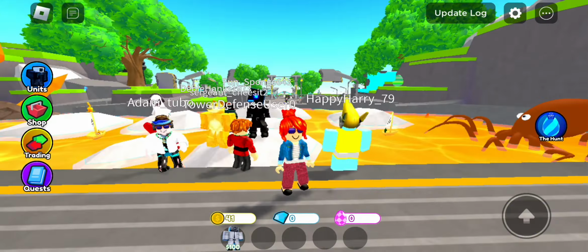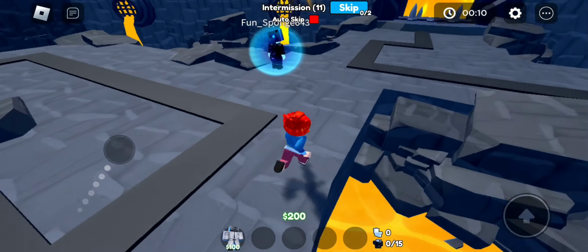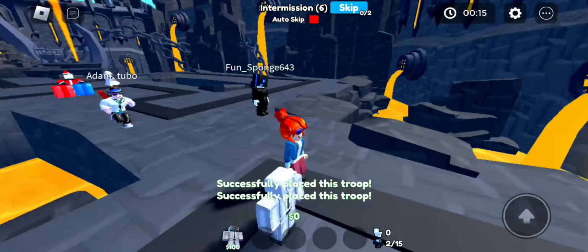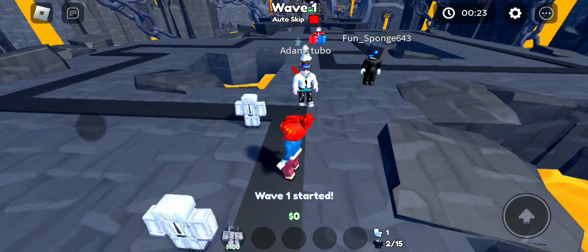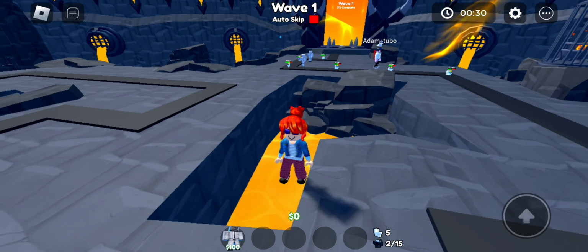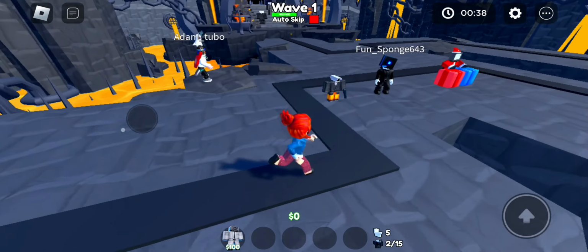So I'm going to try and get into a match with someone in 3, 2, 1. And now we are in a match. All you can really do is go over to some places and start placing basic speaker man. This should keep us going for a bit. The speaker men are a bit bad though, so they might start getting some things through.